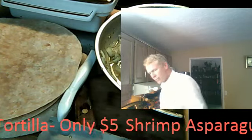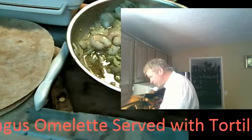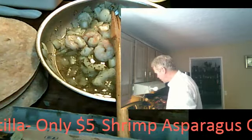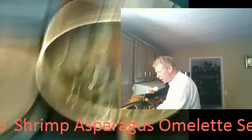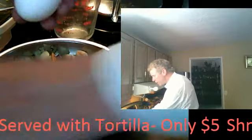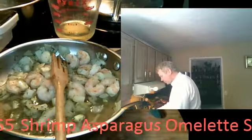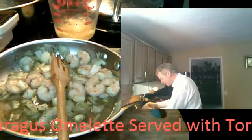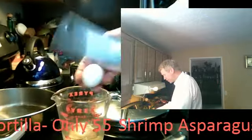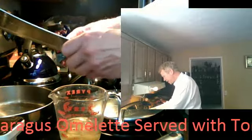Now we'll get our eggs cracked. Tonight I'm using half a dozen eggs, which rounds out at about a dollar because you can get a dozen eggs for about two bucks. An easy way to break eggs — Sarah has always found you need a heavy knife, something really sharp. Just make a quick hit like that. You do not want the shells in there — it makes for a very bad omelet.